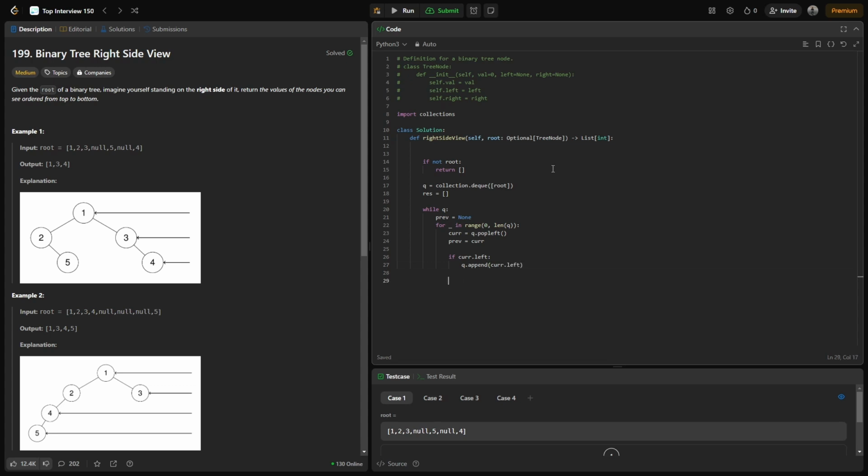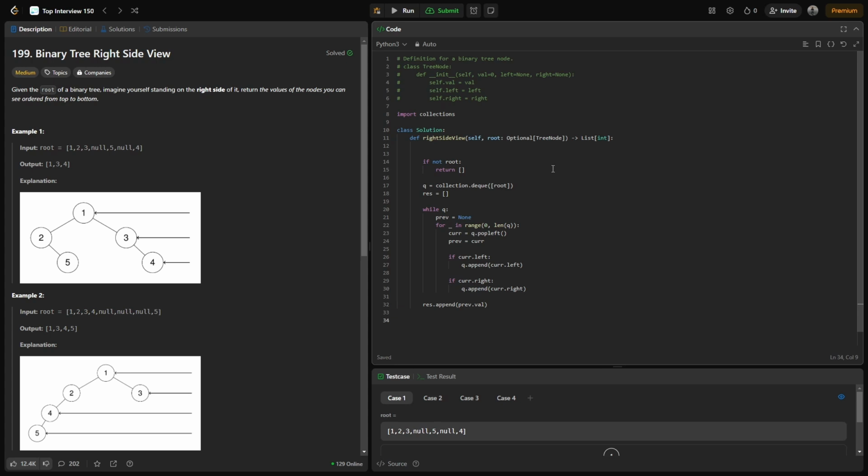Also, if it has a right child, then it would be queue dot append cur dot right. And at last it would be res dot append prev dot val. So that's the idea.